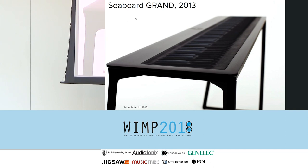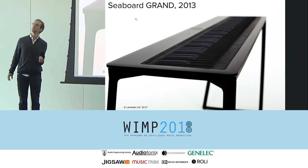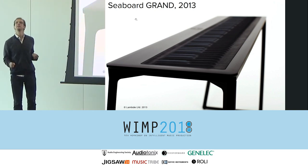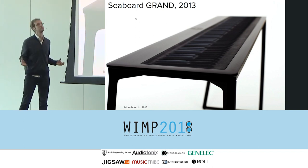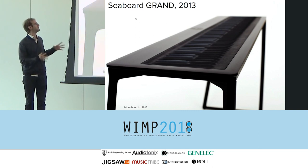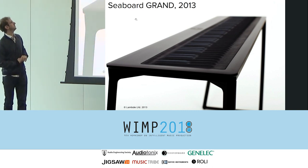Now, being a hardware company, you have to start at the top. You have to start by building a low batch of something of high quality, which you understand quite well. You're building a halo product. Only rich people will afford it because your supply chain isn't sorted out and your economies of scale aren't sorted out. So every unit you sell is going to be expensive. So ROLI started in 2013.